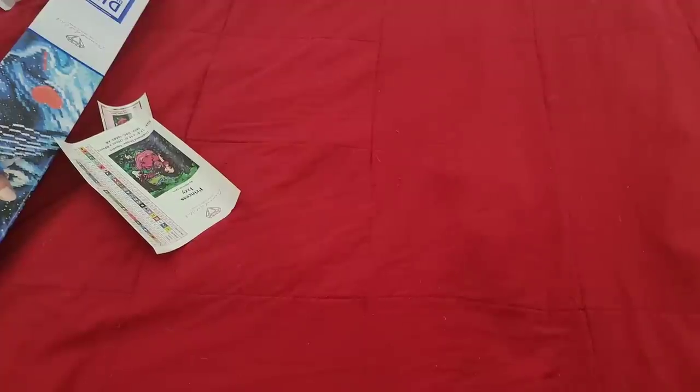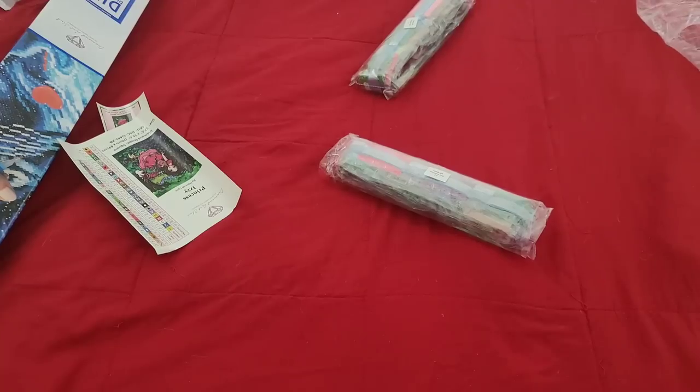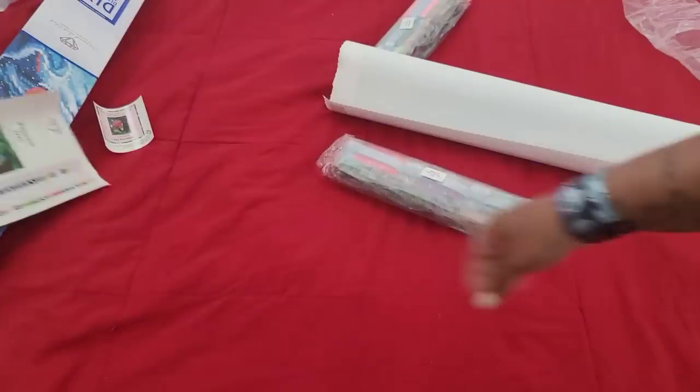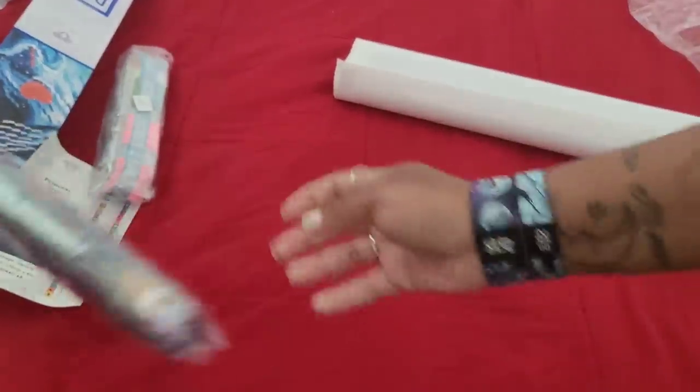Holy moly. Okay. All right. So I went to go pull it out and the drill stayed in. There's two bags of drills. This kit has how many colors? 51 colors. Good God. Okay. If you are a Hannah Lynn fan, this one's going to be right up your alley.